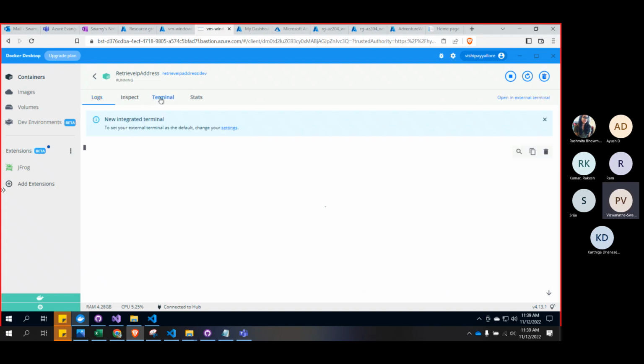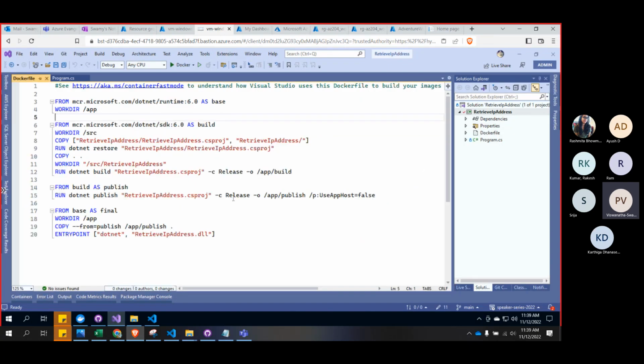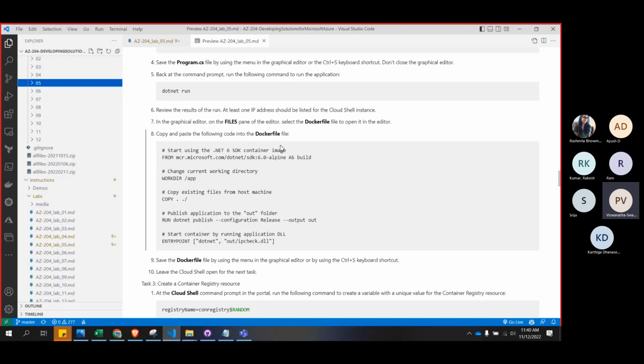Okay. Now let's click on terminal and do ls. You see the entire thing here. You see the Docker file, you see everything. And if I do cd .. and I do pwd, print working directory, now do ls, then we see the folder app. If I do cd app, I do ls. So now it matches with the instructions which we are seeing here. It says that app, drop everything inside the app. But once you build this image, and create the container with that, at that time you will see all these things. So that's the only difference which we are doing between the Microsoft Lab and ours.